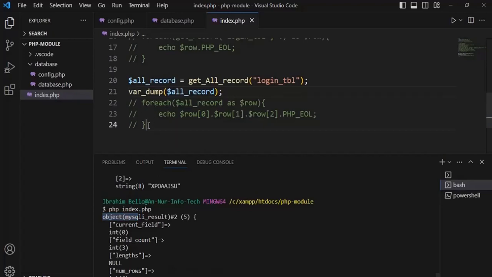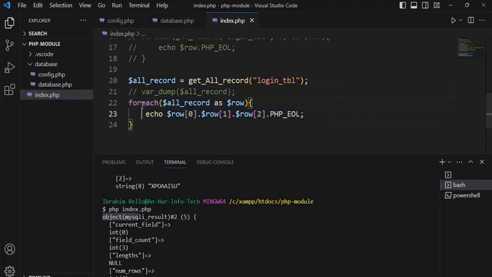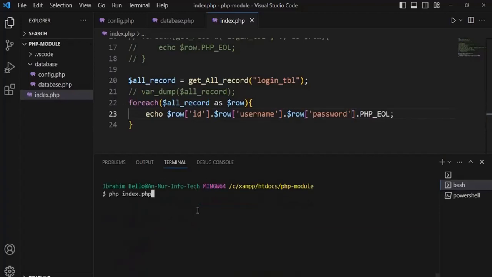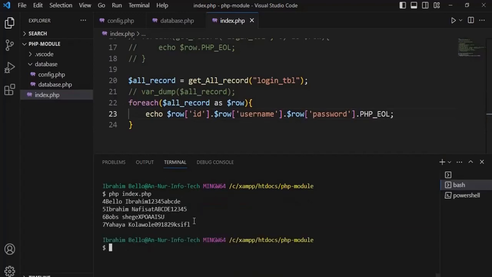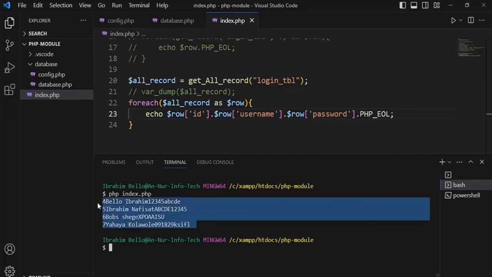Now all you have to do is loop through it. Here, instead of the index, we can use the ID, then username, then password. Let's check. As you can see, we have everything here.